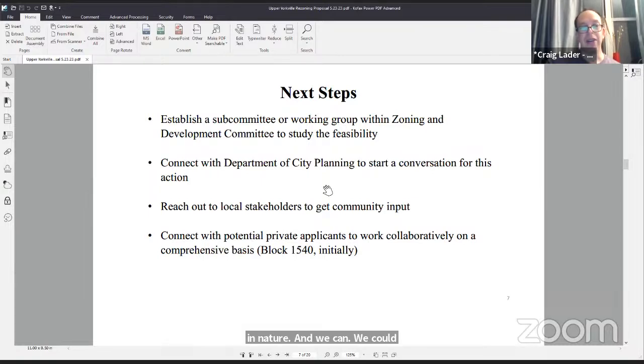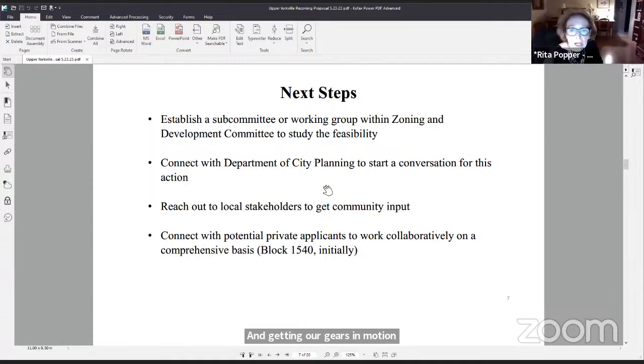We could add to it, say that we want to start with the subcommittee now. I just want to keep it flexible enough so that we can do whatever we need to move forward with this without having to come back in the future to this committee and then to the full board and relitigate this whole discussion again. I don't want to wait until we've done all the analysis to essentially hopefully confirm that we should be doing this. We should be getting the start now and getting our gears in motion before we lose too much time on this. I second your motion.